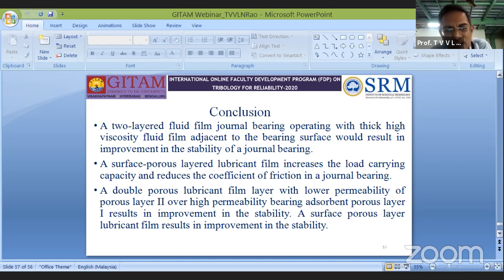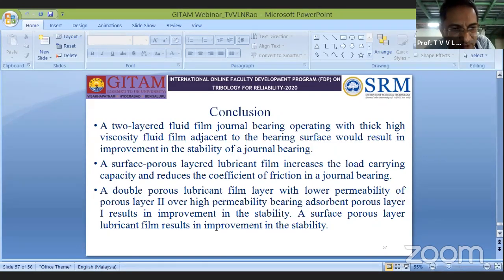Although there are researchers who have done analysis saying that it's not necessary at the inlet, but at the middle or at the exit zones also it's going to give the enhancement and all. That's a different issue altogether, depending on the operating conditions. But our focus was primarily at the inlet. And so the difficulty here is the contrasting characteristics of the load capacity and the stability of the bearing. So again, these are some of the areas of our great interest.